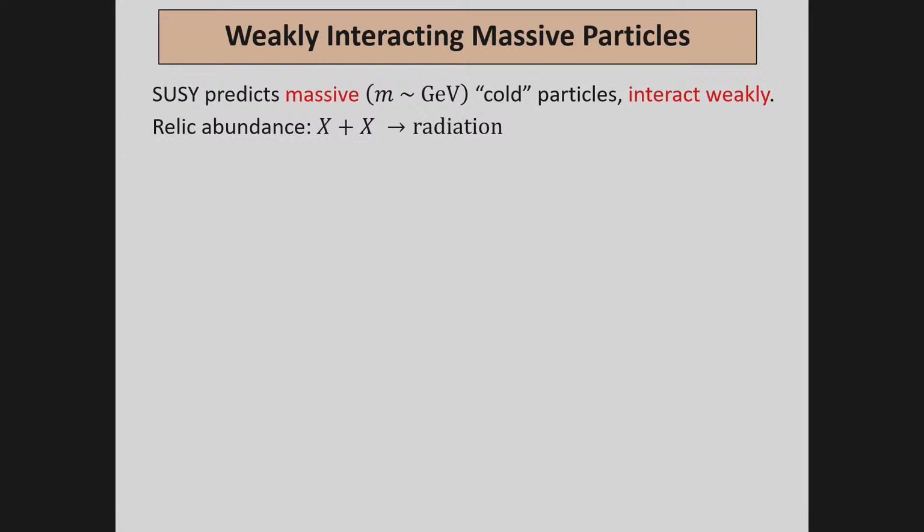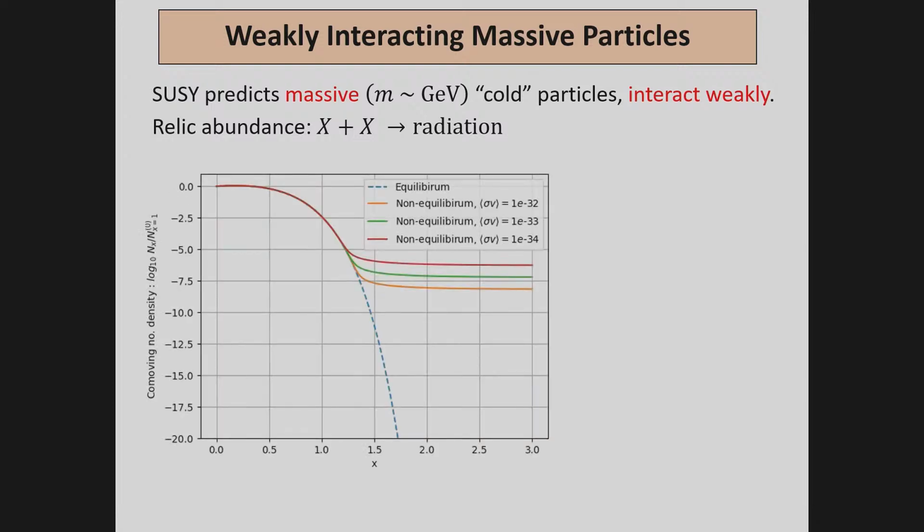So for that, we propose a self-annihilation mechanism. 2 WIMP particles annihilate to give off radiation. So in this way, it is coupled with the early hot plasma through this reaction. As the temperature decreases, this reaction cannot be maintained, because of which the WIMPs start decoupling and their relic abundance freezes out. This is the numerical solution for the quantum Boltzmann equation pertaining to this self-annihilation mechanism. This solution is characterized by only two parameters: one, the cross section, and the other, the mass of the WIMP particle.